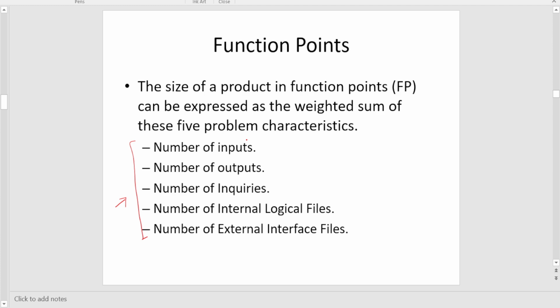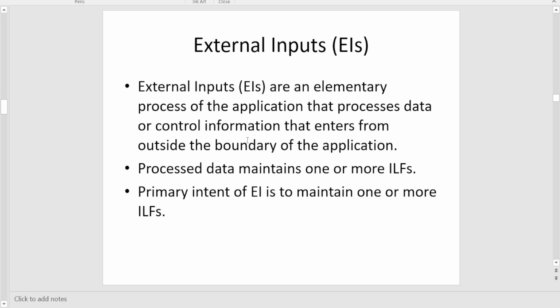What do you mean by number of inputs? What do we mean by number of outputs, inquiries, ILF and EIF or ELF? Okay. So external inputs are the elementary processes of an application that process data or control information that enters from outside the boundary of the application.